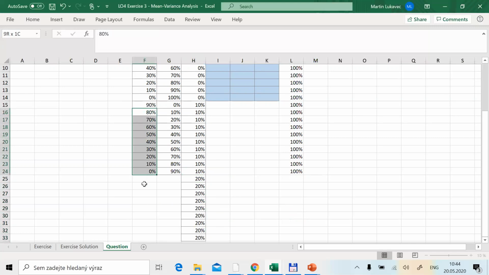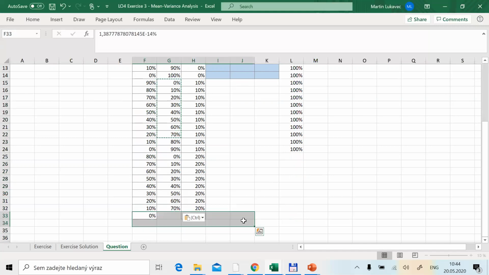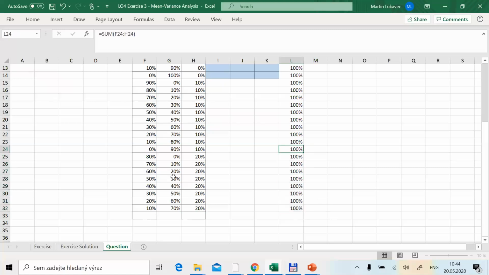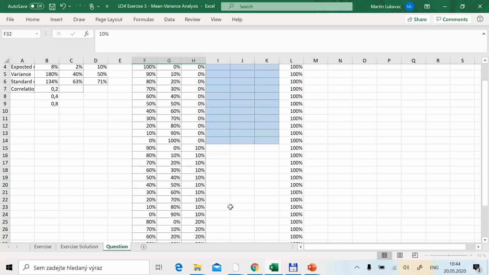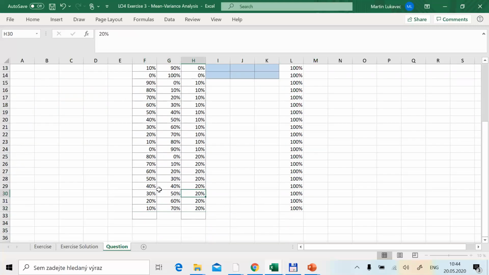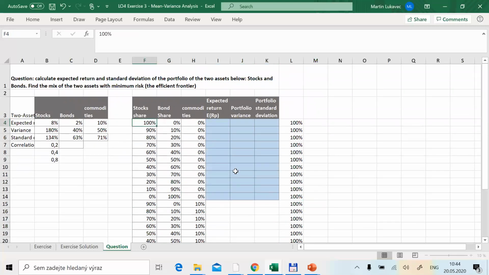And you go the same way as before. I'm basically listing here the various mixes of the three assets. In this portfolio, I have 100% stock, 0 bonds, 0 commodities. Then I have half stocks, half bonds, no commodities.